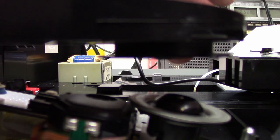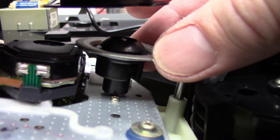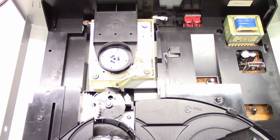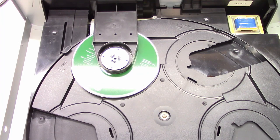Next I'm going to go ahead and clean the turntable assembly. The focus isn't great right now, but I'm just going to wipe off where the disc touches the turntable, then get the dry end and dry it off. I would normally lube the turntable motor, but there's not enough access down here to get into it. So next I will load a disc in, close it, and ask it to play.